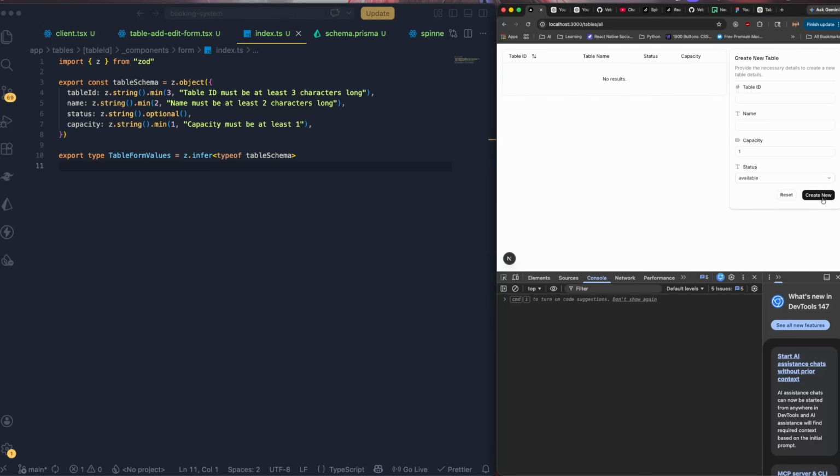So create new, that is going to give you the error messages with the custom error message. If you fill those values with the proper ID and proper name, it is going to display that information inside your console. This is the object, and this object needs to be stored in our database. For that, we need to write the API and actions. So let's go ahead and create the API in order to store this information into our database, and that's what we are going to do next.